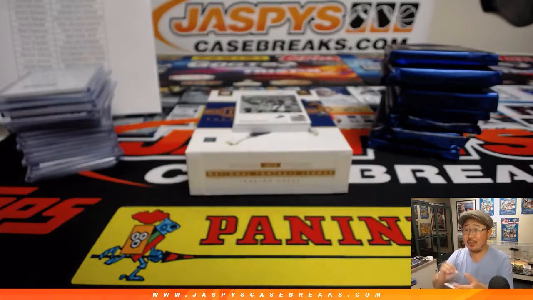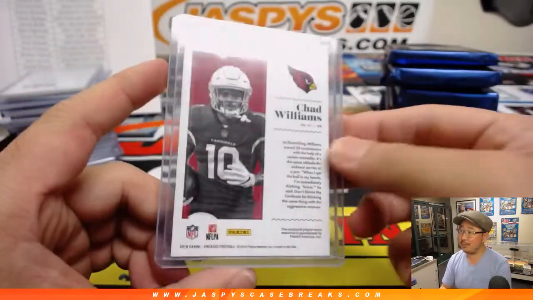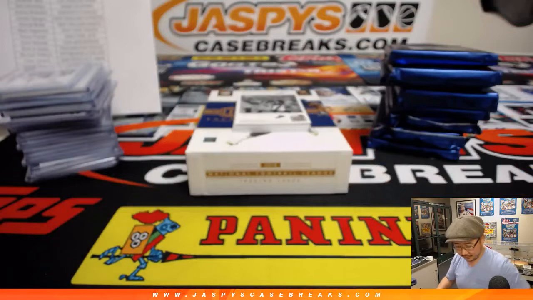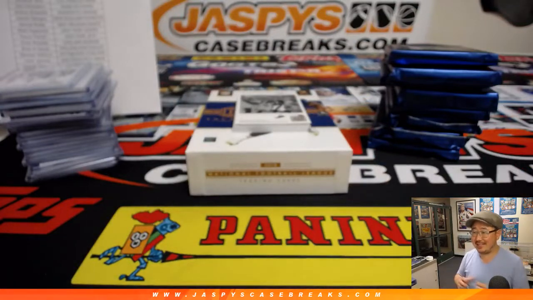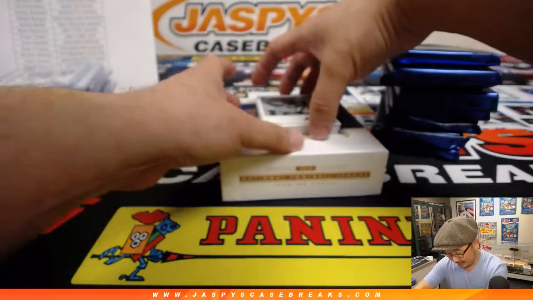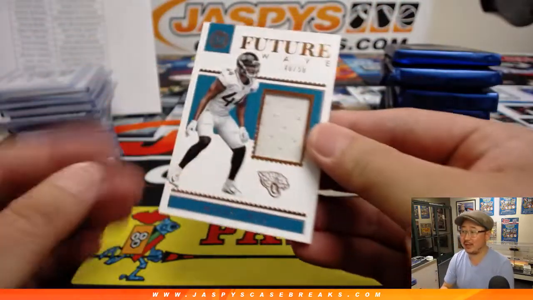Eric Weinstein, I wonder how many jerseys had to be sacrificed for all the NFL cards this year. Not as much as you would think, actually. Trevor says he'd take a key. Eric Wyatt meant cards, not cars. Trevor says, I'll take a piece of a car. You can join some of our NASCAR breaks whenever we do those on JaspysCaseBreaks.com.